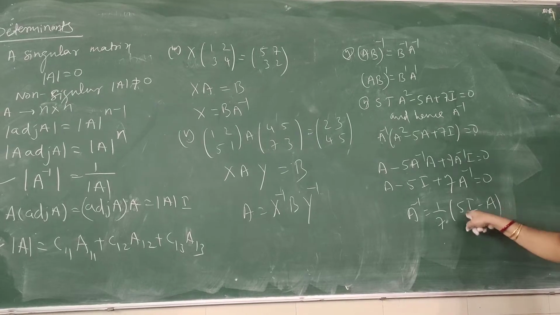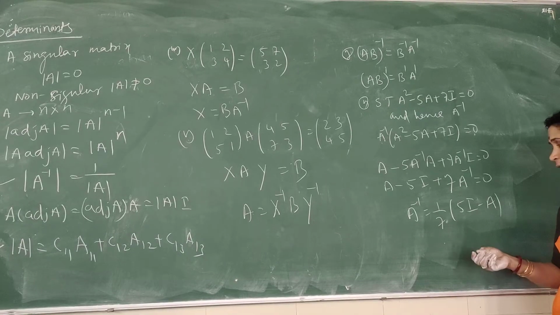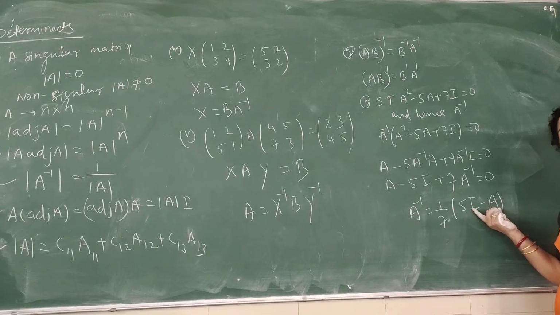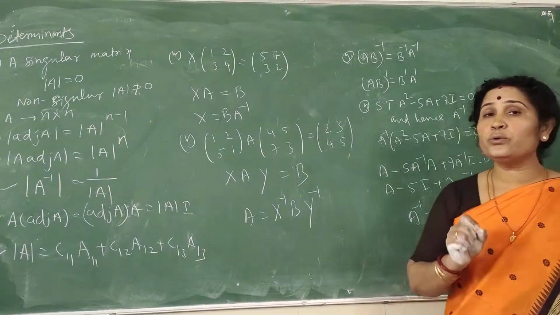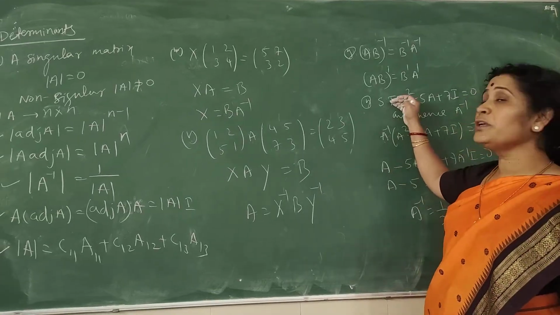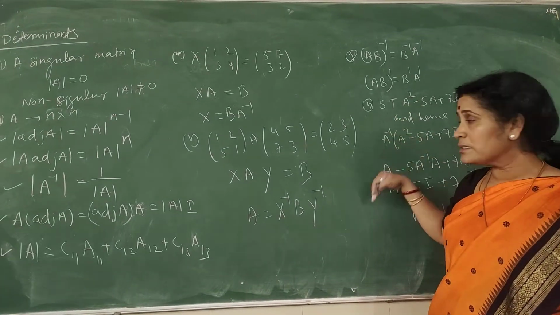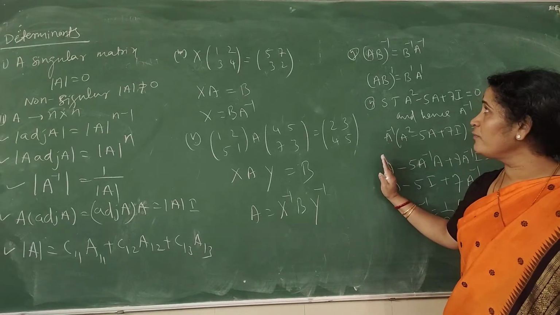You know the I matrix: if it is 2 by 2, it is 1, 0, 0, 1; if it is a 3 by 3 matrix, you take 3 by 3. A matrix is given, substitute and simplify, you will get A inverse automatically. So please do not use minor cofactor here; use the previous one and then bring this result, then only you will deserve full marks. Like this type, they will ask.